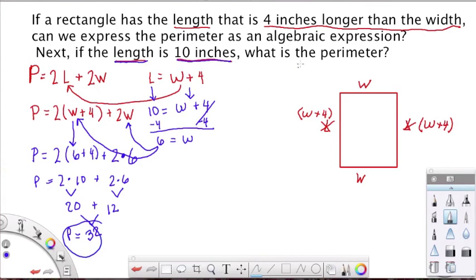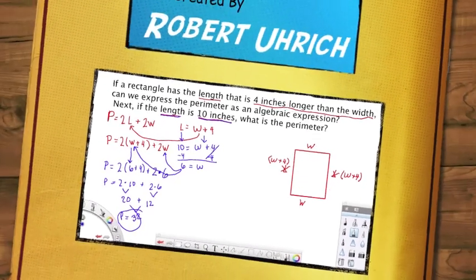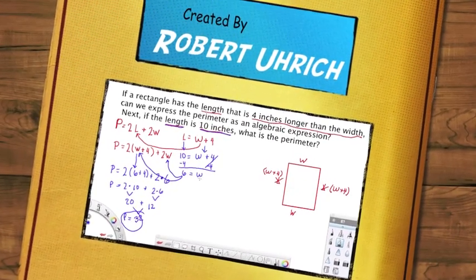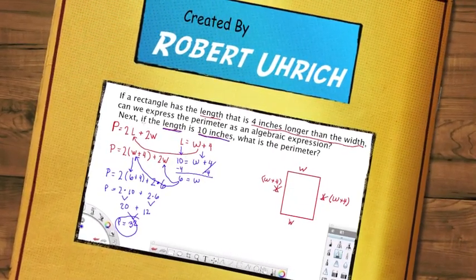So, here is a formula with a twist. When we started plugging in or substituting our variables, we didn't do it with a numeric value. This time we did it with an algebraic expression. And we're going to do this more and more as we approach algebra, and you'll do it all the time in algebra.